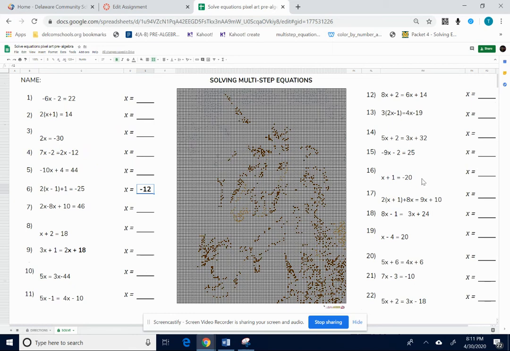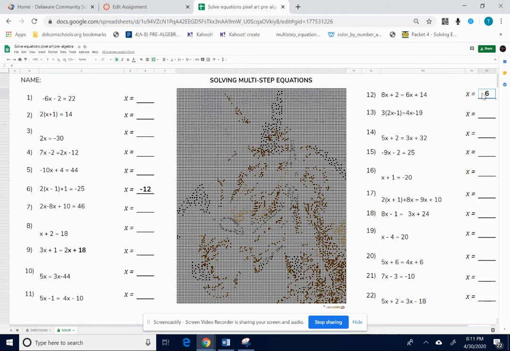So problem 12, I can go up here, type in 6, remember to push enter, and if it turns black and we get part of our picture, we are good. Okay, it gave us part of our picture. Okay, so it did eventually turn black, but I guess if you're getting part of your picture, you know it's right as well. Okay, so you want to just do your very best of these.